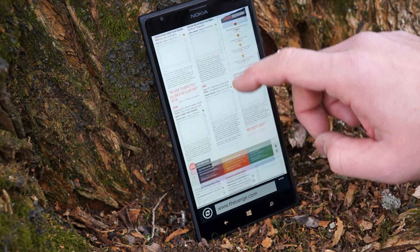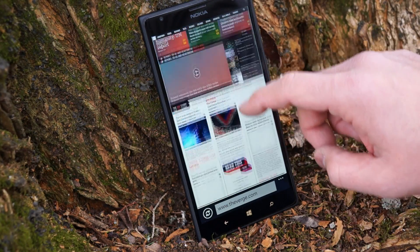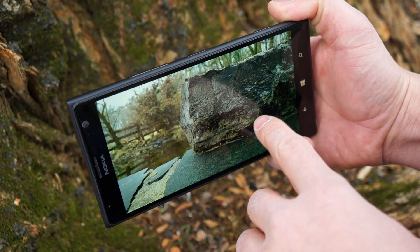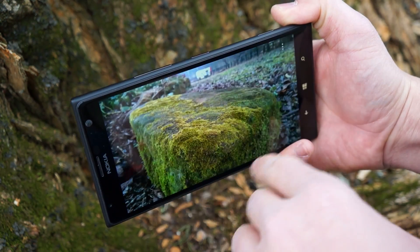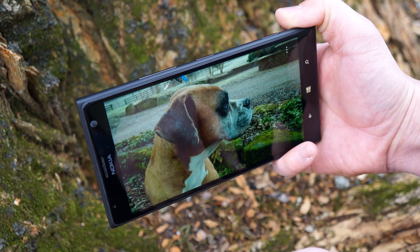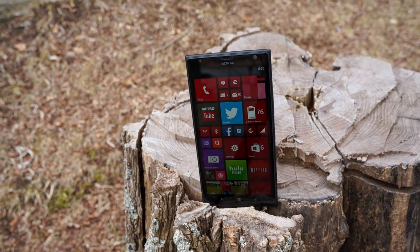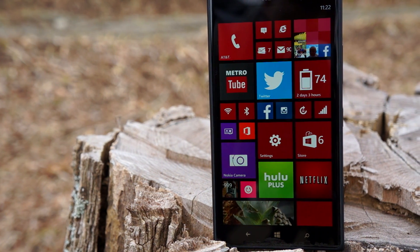The multimedia experience was fantastic on this phone. The screen is phenomenal. The touch response and everything on this device for multimedia is great. You just have to know your limitations: the 20 megapixel camera is not as consistent as it should be, and the device is fairly large and a little bulky. But if you know the limitations, this is one of the best Windows phone options out there and I definitely recommend it, especially if you're looking for a Windows phone.